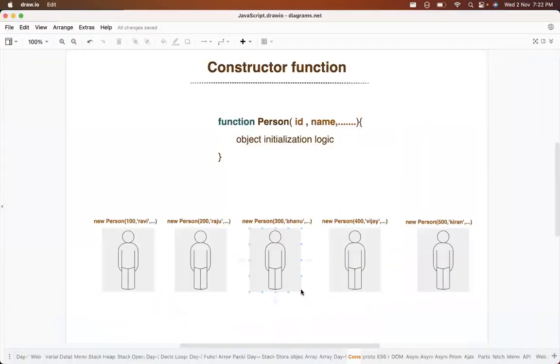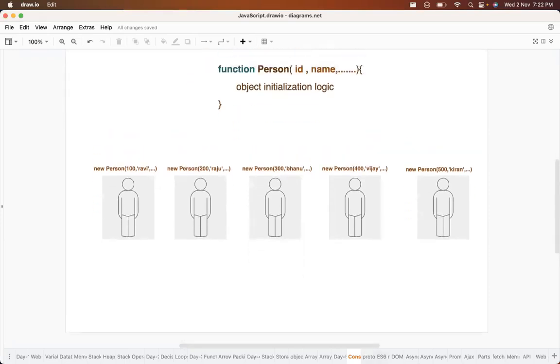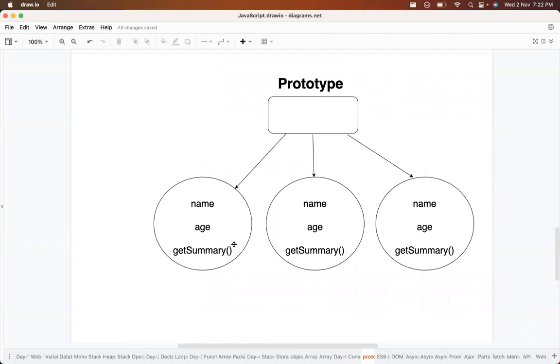So let me show you a picture here for a better understanding of this. This is the situation as of now. For example, I have created 3 objects. The 3 objects contain 2 properties and 1 method like this. Each object has a separate name and separate age, but get summary is a method which has the same business logic for every object. If I keep this get summary in every object, additional space will be occupied by this get summary method in the object. So 3 copies of the same method unnecessarily waste memory space. So how can we overcome this problem? Actually, 1 copy of this get summary method is enough.